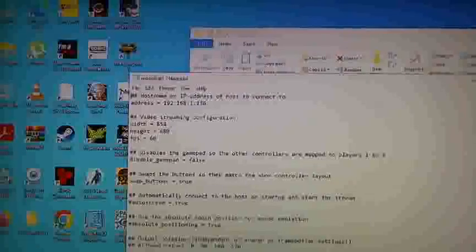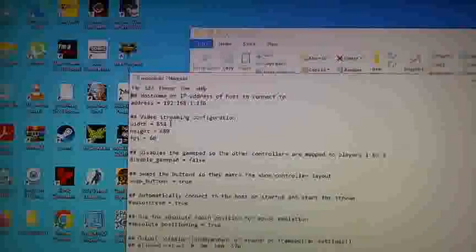If you look right now, can you see that? I'll just repeat that. The width is 854, height is 480, FPS is 60. And that's non-HD, isn't it? That's not even 720p HD, really.